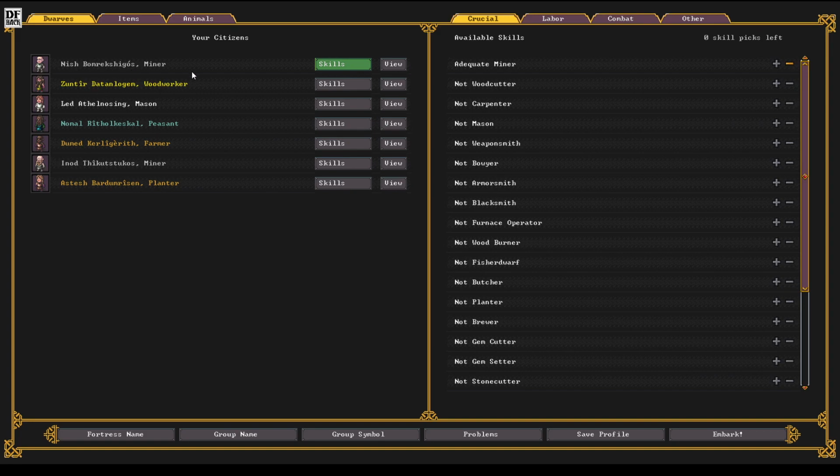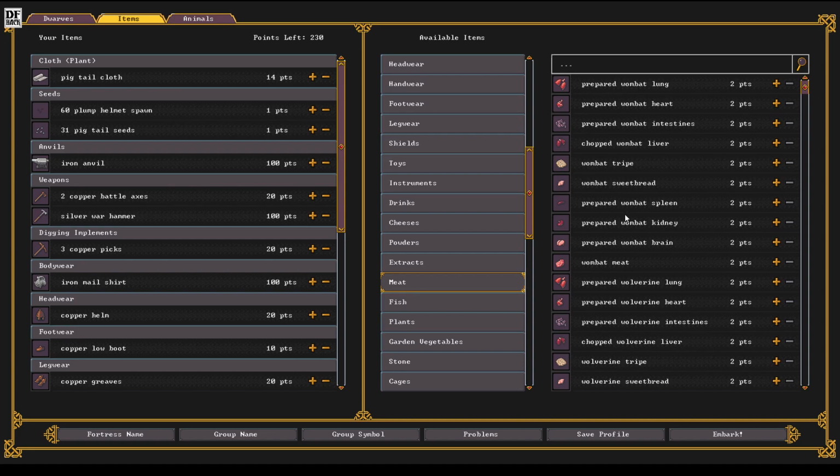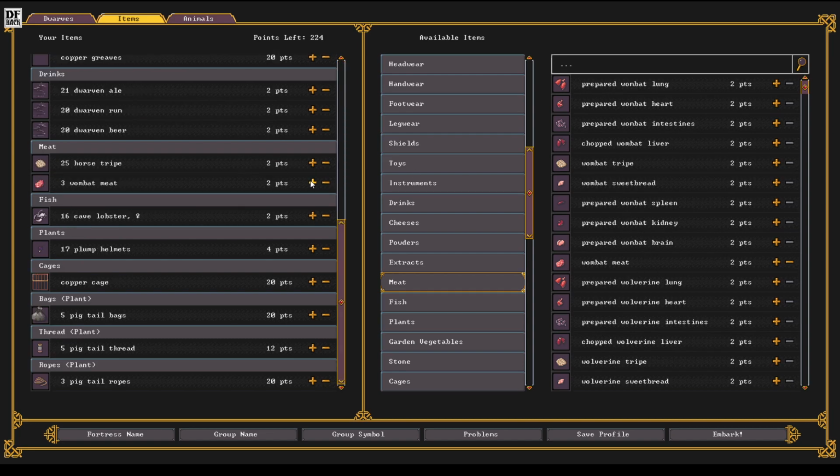But if you want to look, we have a miner, woodworker, mason, farmer, another miner, and a planter. And then there's all kinds of specific stuff. I'm not going to get into that. You guys know what you like to embark with. I do need some meat here because I think I had like camel meat. We don't have access to that here, so we'll just do some wombat meat, and we'll get that to like, I don't know, 25 something.